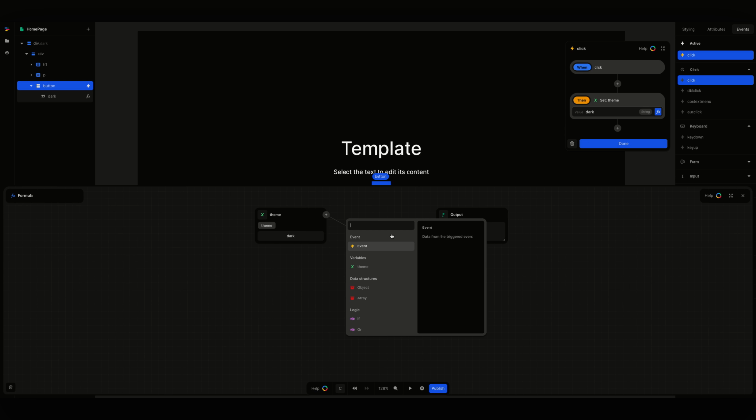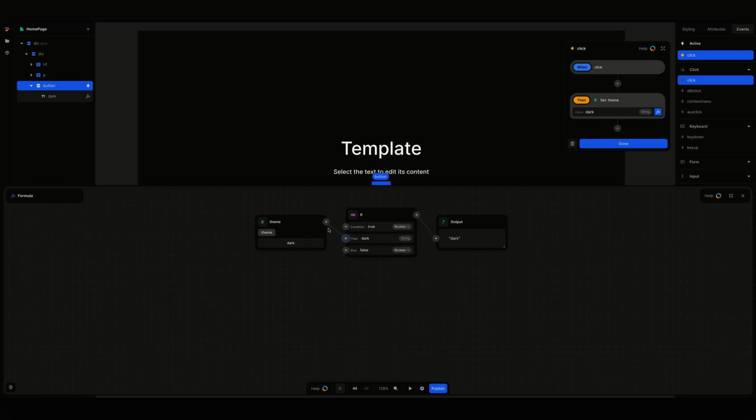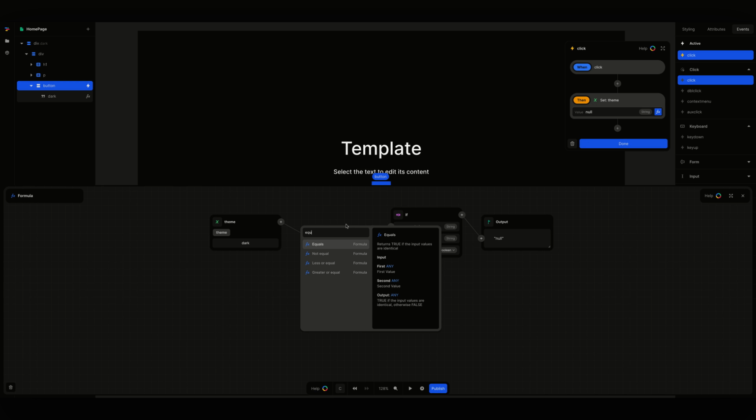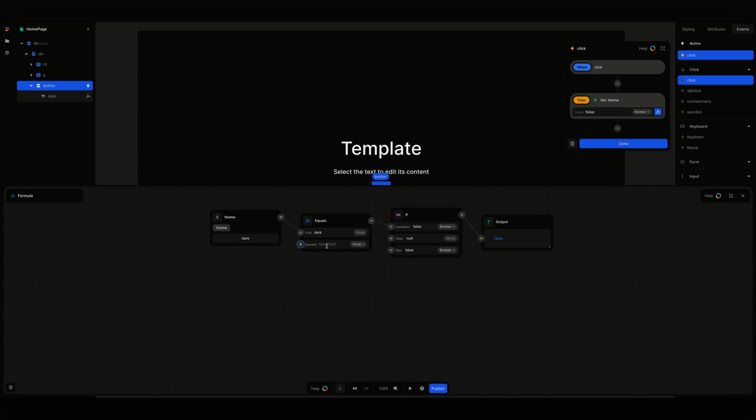What we're going to do is we'll use an if. So if the theme equals dark, light, and then we'll just leave that.